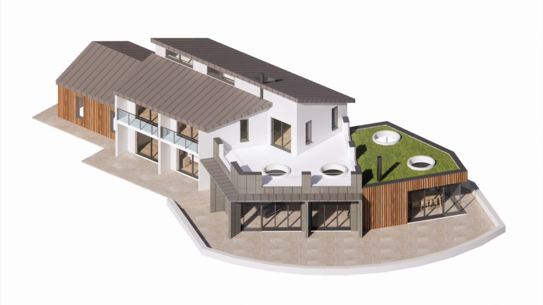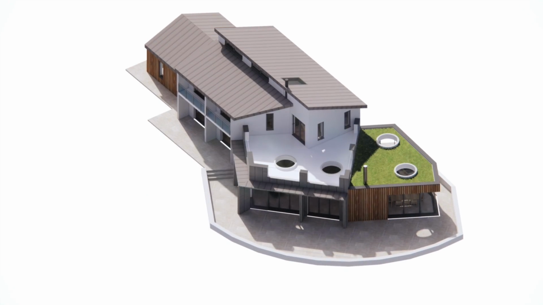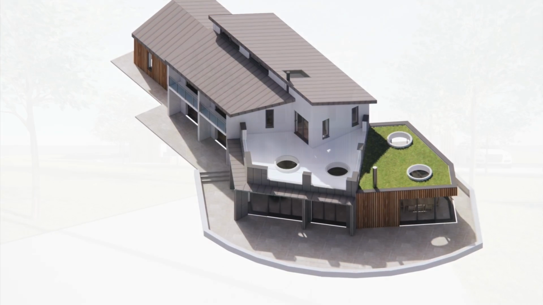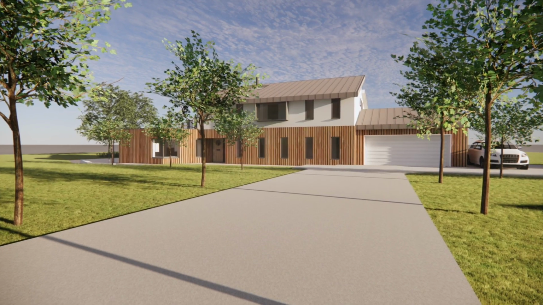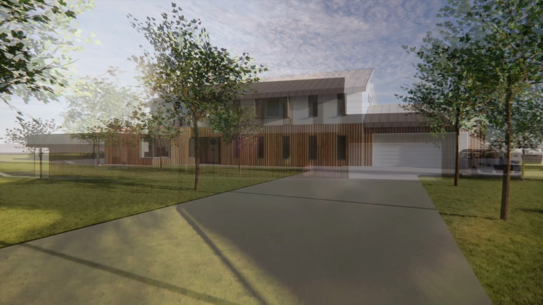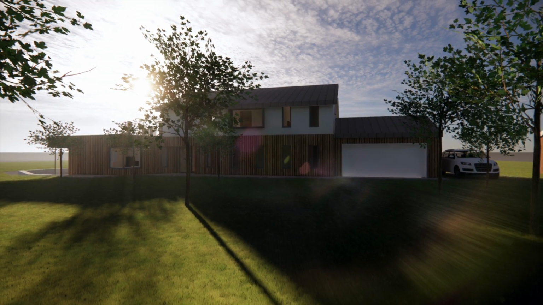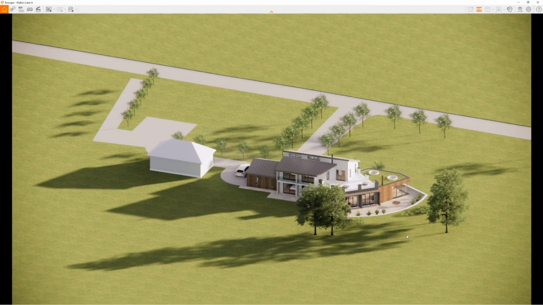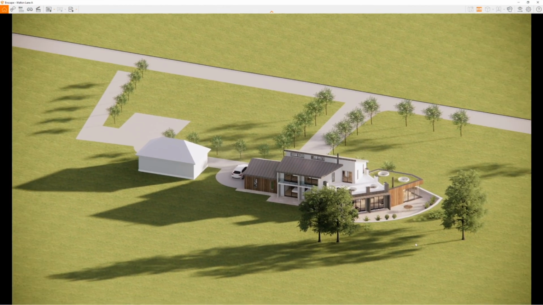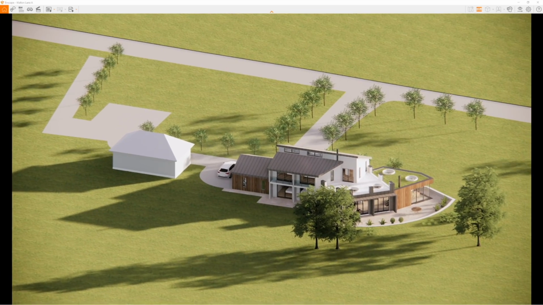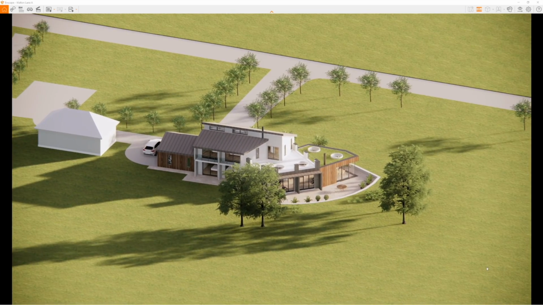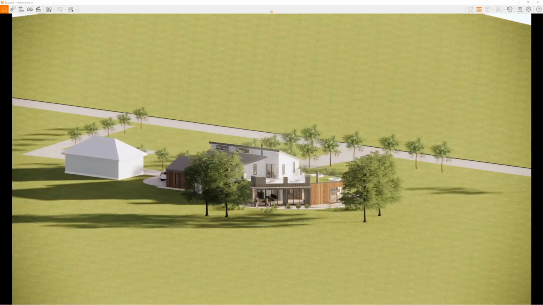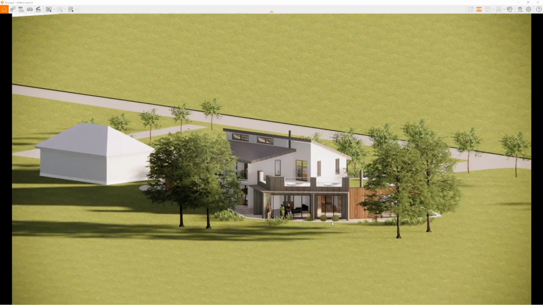Okay, so let's just review a few of the images we've made so far in this section. You can see some really nice quality of lighting, some nice materials and textures, and very realistic lighting effects. So I've done a little bit more work on the model. I've added a few more Enscape trees and plants you'll see, and we can carry on working and show a few new features. So here we go, is the model now developed with some nice new trees.